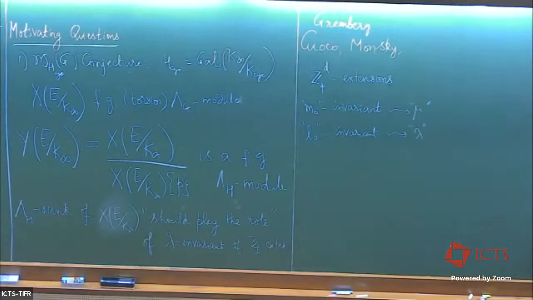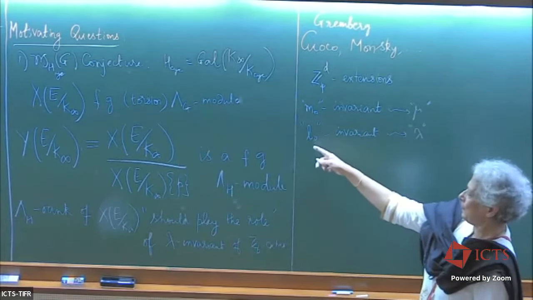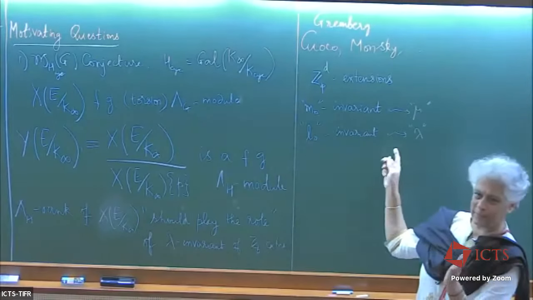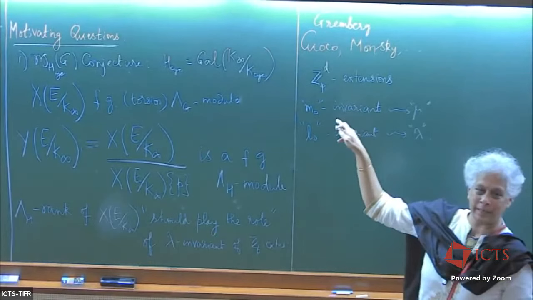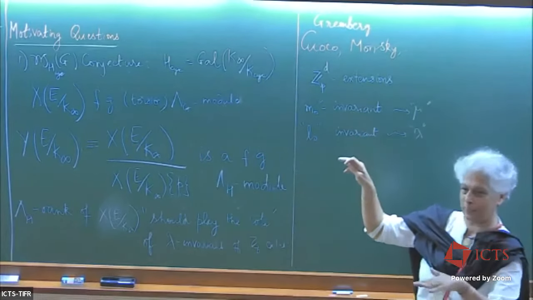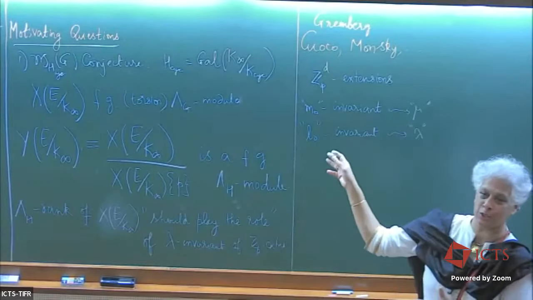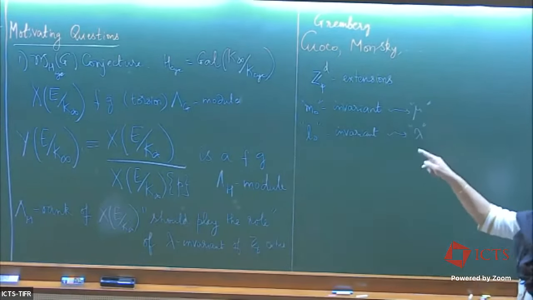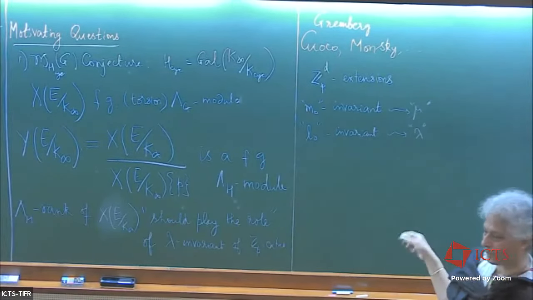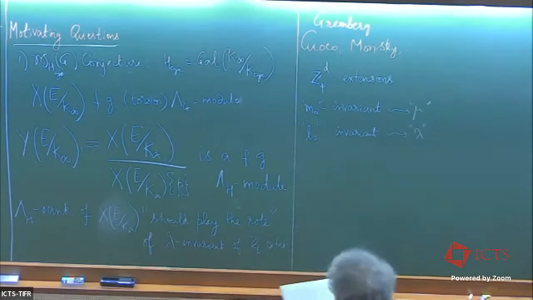And then in their work, they do exactly this. They study what happens to L_0 when you take two extensions contained inside a Z_p^d extension, whose quotients are Z_p, right? So in our case, it would be like taking two extensions, H and H prime, whose quotients are Z_p extensions. So they study the behavior of this. And so our questions and results were motivated by what is known in this case.